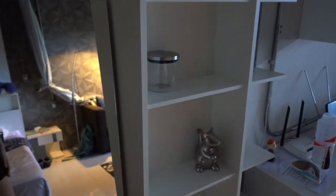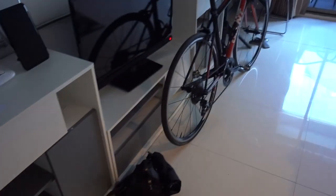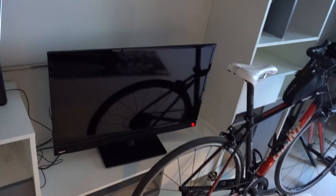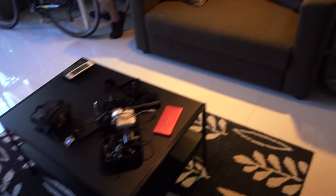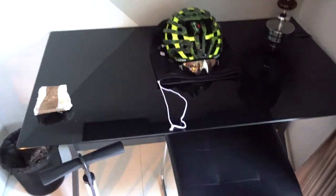Got a mirror. So, hello. Mirror there. What else we got? TV, which we've not turned on. A little table, which is quite nice to have, a little settee if you want to sit down. It's a little chill out area, which I don't really use. I generally just sit on the bed. I'm always used to working on my computer, just sat on the bed. I don't really sit at a table. Got a fancy little table here to sit at if you want to work.